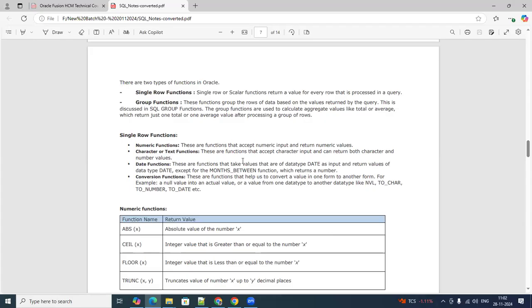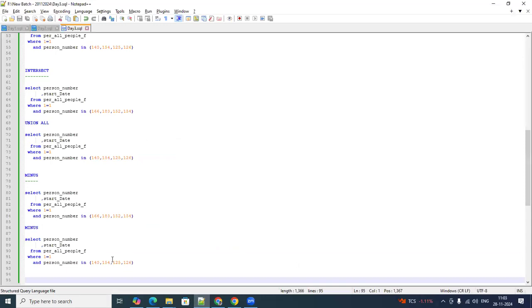Okay. So, single row functions. What does it mean? This will return a value for every row that is processed in a query. How it works, let's go to Notepad.